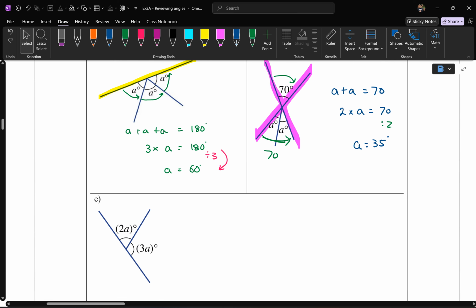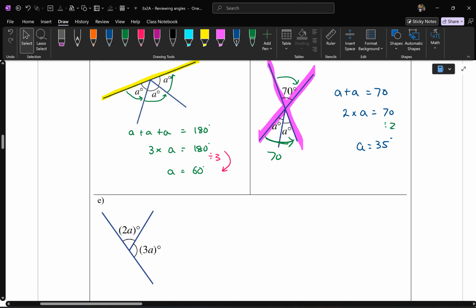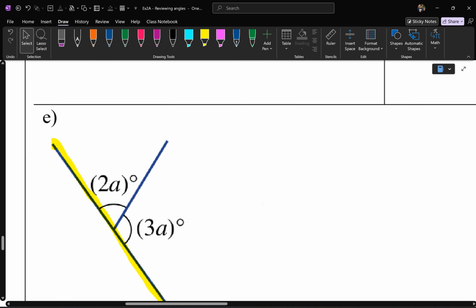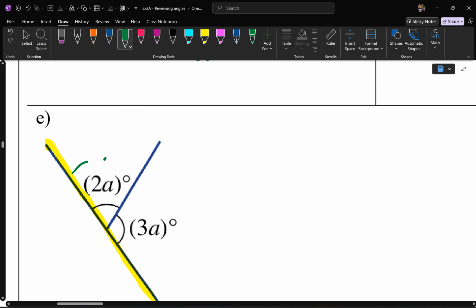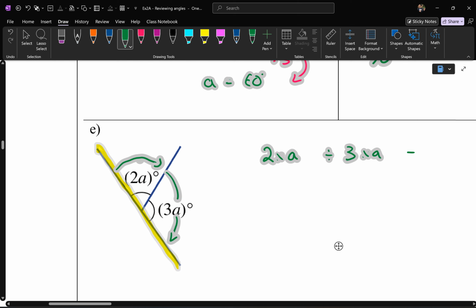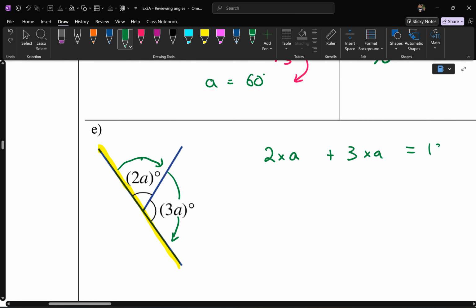This one should be easier. Last one. What do we do here now? Kyle? Okay, so he's already jumped to the point. Why 180? Again, this is a straight line. Always look for the straight line. It's a key thing. So I've got a straight line. I can see that from here to here is 2A degrees, which I don't know. But if I add it on next to 3A, so 2 groups of A plus 3 groups of A, I know that that's a straight line angle right there. So it must equal 180.